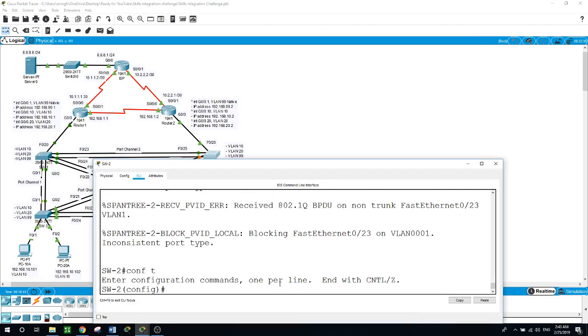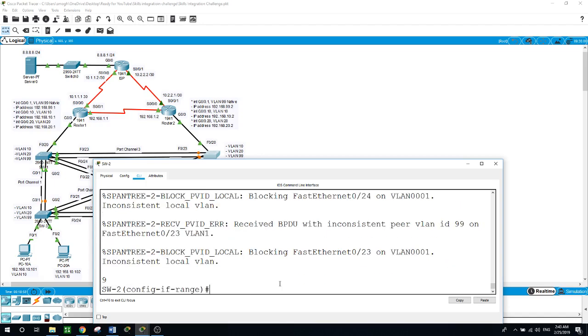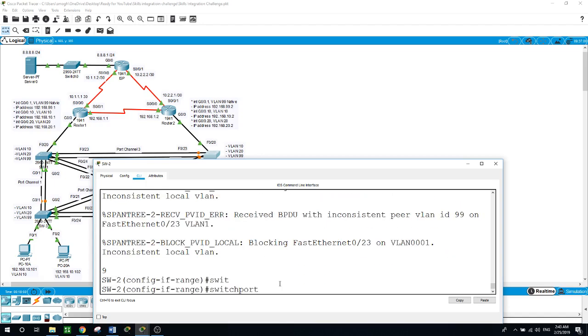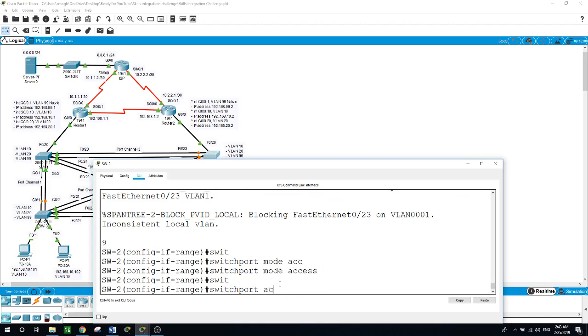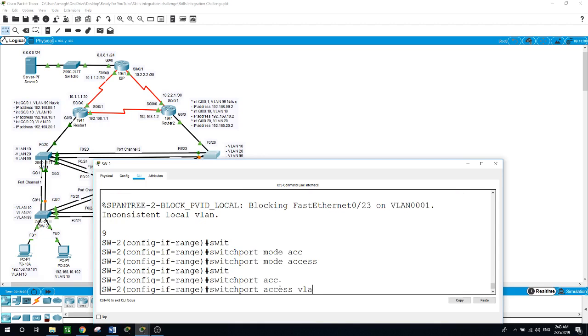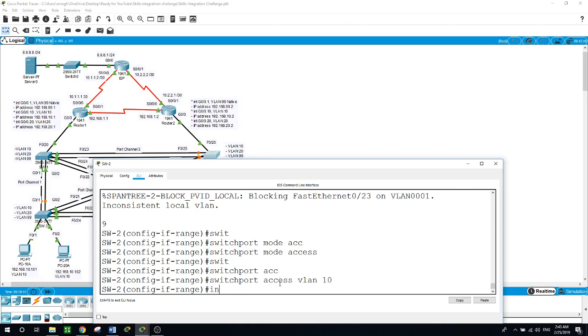Configure terminal, as we said, interface range from Fa0/1 to 9 in VLAN 10. Switch port access VLAN 10, and the range from 10 to 19 in VLAN 20.